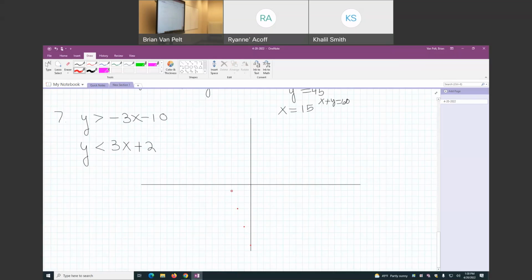Now, remember, I set out paper and stuff like that when you take your exams. There'll be graph paper set out too. If you want graph paper for your scratch work, you're allowed to have that, and it might help. If you get a graph that you're happy with, then you can copy it onto your test. I don't require exact answers for these kinds of things. I just need to know the area.